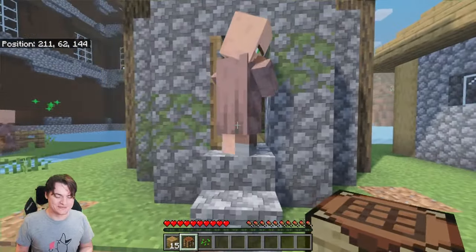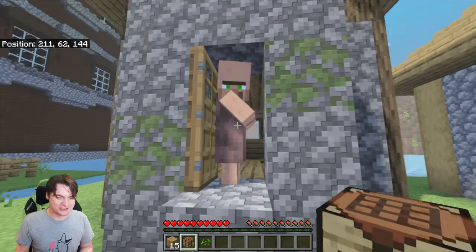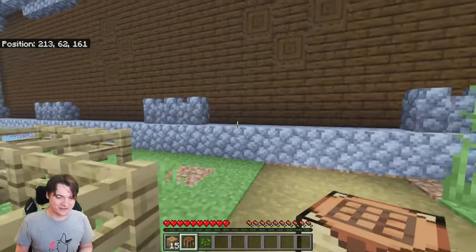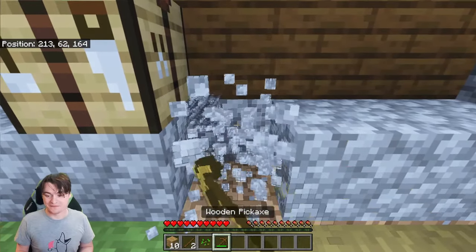Also, it's very weird what's happening here. I'm not sure how comfortable I feel with it. Is this normal? Is this just, okay, that's just what you do. I'm just gonna leave you be, and I'm gonna get myself into this structure over here. I love woodland mansions because they give you all the tools that you need to easily get in. I'm not just gonna mine my way in with my fist like a peasant.